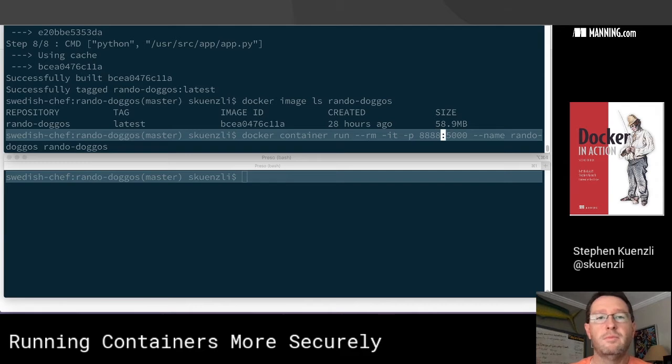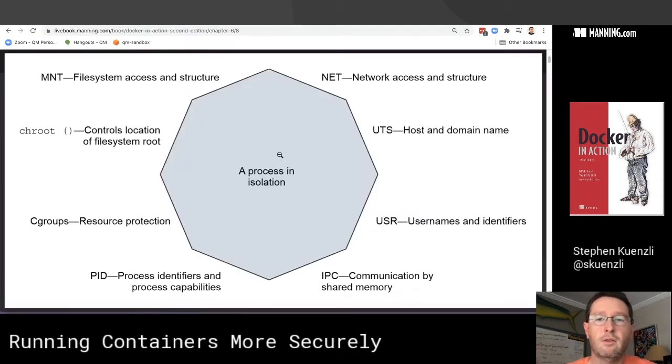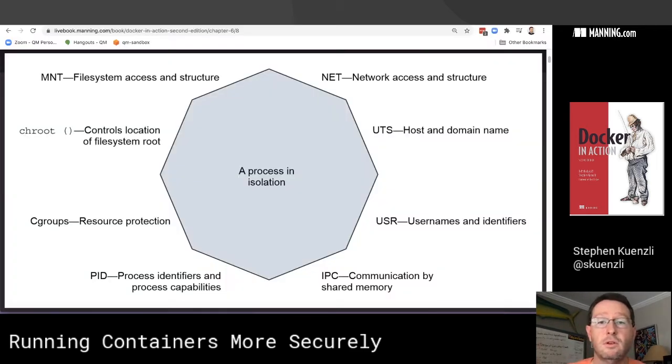Part of having your network isolated is that we can change the ingress to that port, because the container has its own network interface.